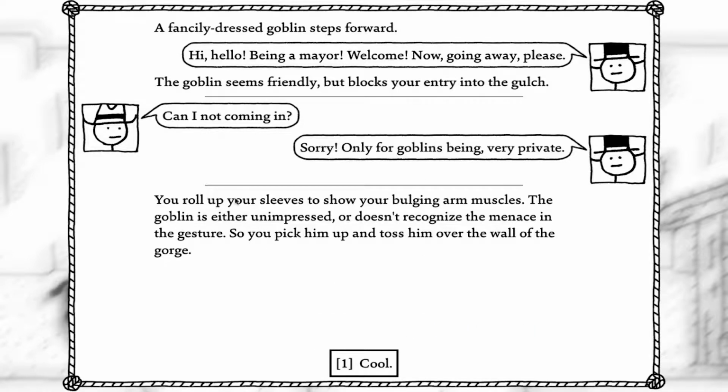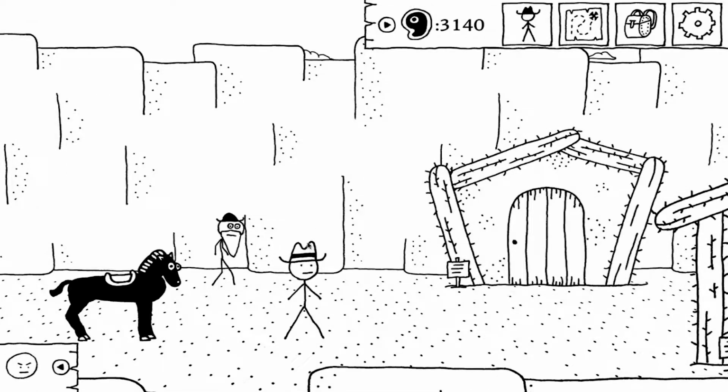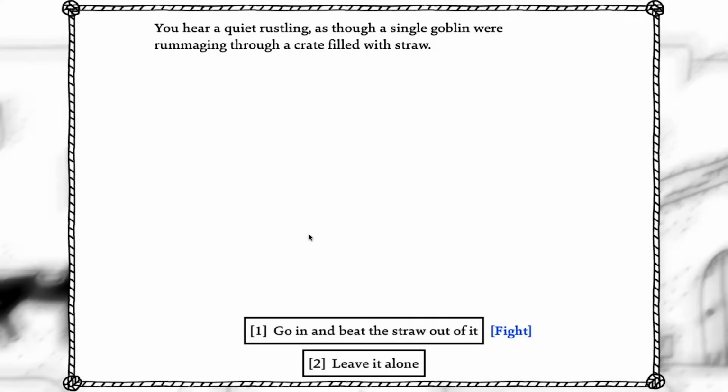Out-muscle him. You roll up your sleeves and show your bulging arm muscles. The goblin is either unimpressed or doesn't recognize the menace in the gesture, so you pick him up and toss him over the wall of the gorge. Cool. You hear a quiet rustling, as though a single goblin were rummaging through a cape filled with straw. Go in and beat the straw out of it.